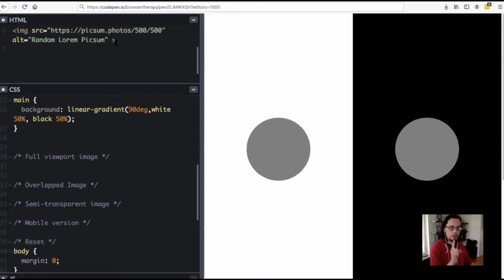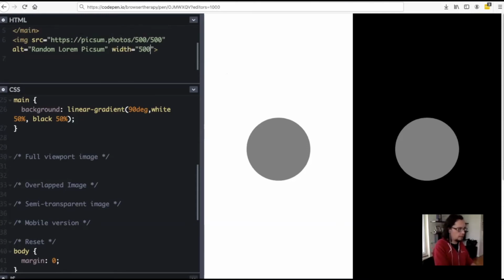So when we're dealing with HTML content images, you should add the width and the height to them. The reason for that is, let's say this is a larger image and it takes a while to download. When you give it a width and the height in the content, the browser knows the aspect ratio or the size of the image before it downloads. So it can actually draw the rest of the page before that image finishes downloading.